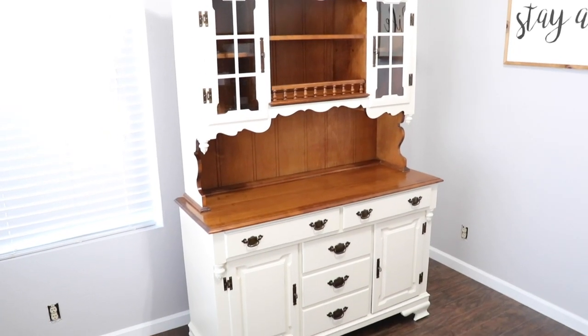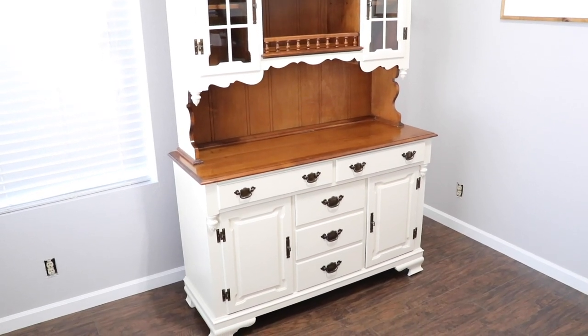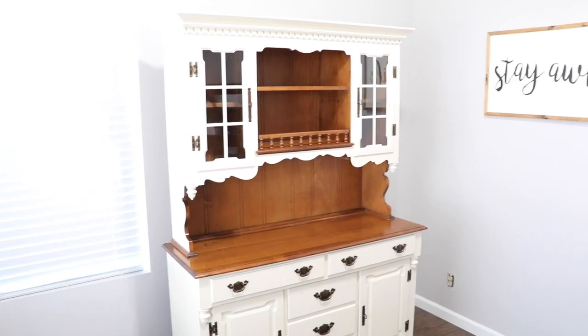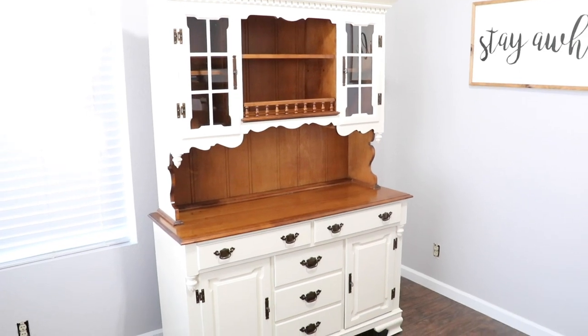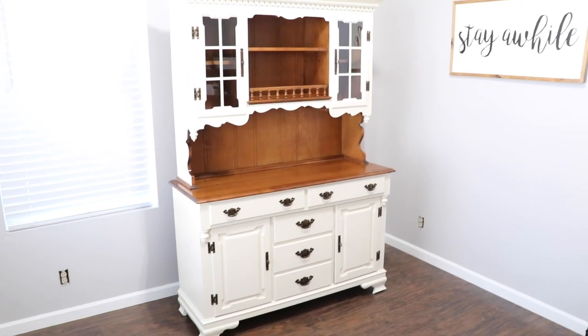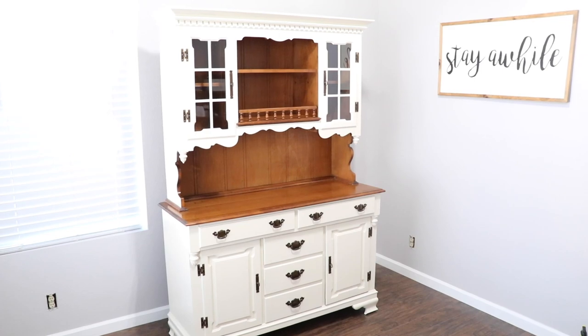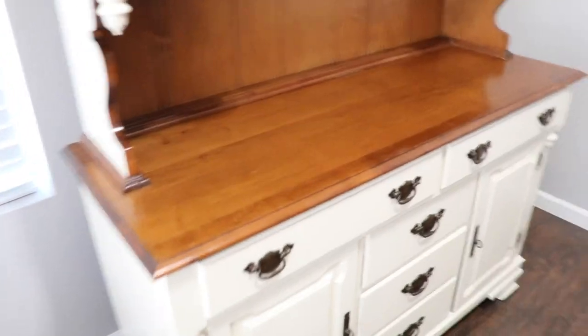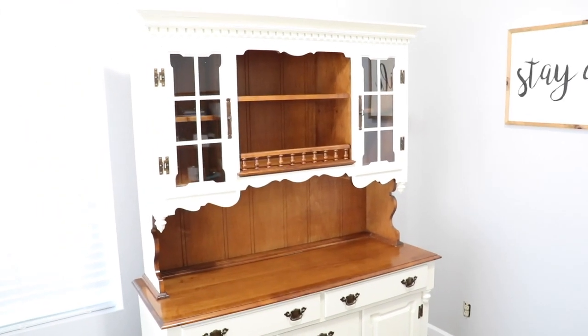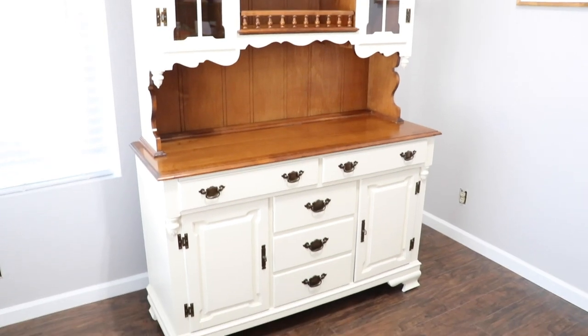This piece was super fun to do, super easy too. It was in really great condition to begin with, except for when the Goodwill worker dropped one of the dresser drawers, but it was not broken, luckily. But yeah, it was in really great condition. So all I ended up doing was painting part of it with the Rustoleum chalk paint in chiffon cream. And then I didn't have to do anything with the original wood. I thought the color was really great. I didn't bother to sand it or stain it or anything. I left it as it is and I just polished it up with a little bit of wood cleaner, and I think the contrast looks amazing, and I'm really excited for whoever ends up buying this piece.